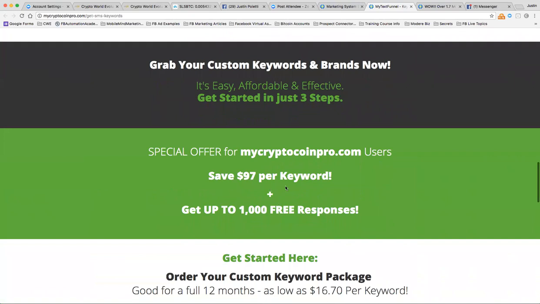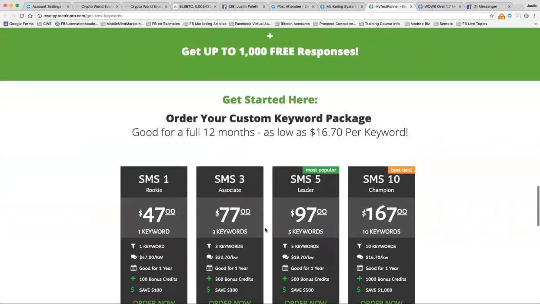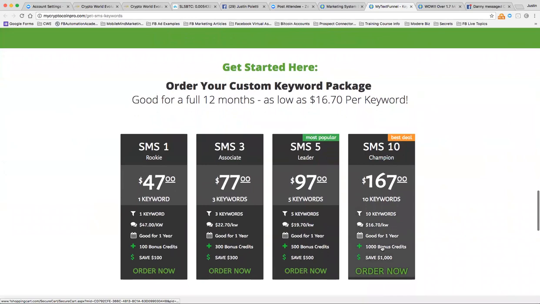So here it's telling you that the system company was going to give us a deal on this, 2,000 within that limit, for that $497 for 1 year. Right here, it's actually get up to 1,000 free responses. Get started here. So 1,000 credits for 10 keywords is 167.